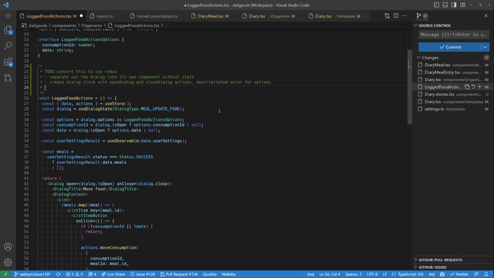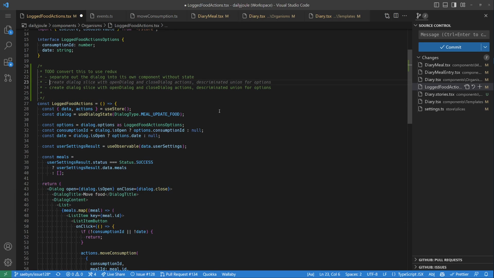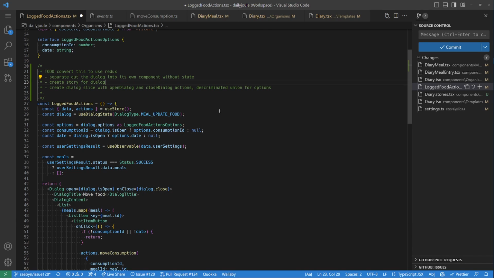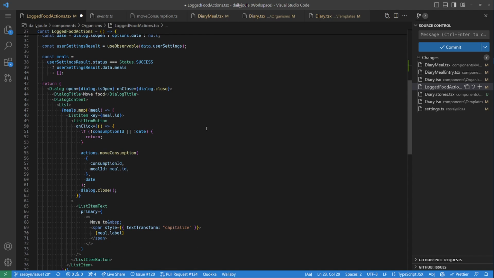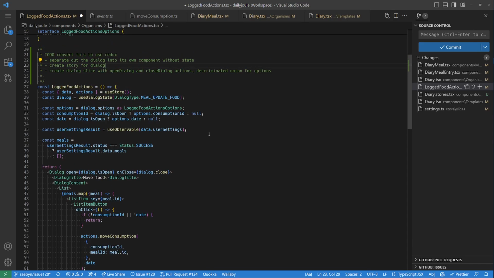So I want to separate out the dialogue. The reason I want to do that, with Copilot getting ahead of what I want to do next, is to create a story for just the pure dialogue component without state, so that we can make sure that seems to be working.